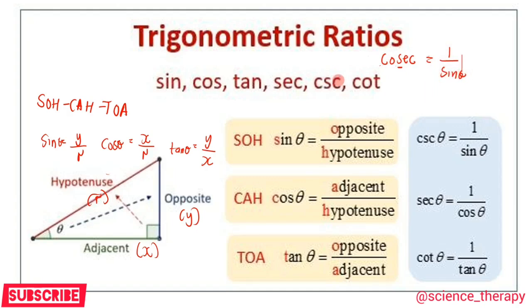Then looking at sec, secant, if you count 1, 2, 3, that letter indicates that your sec theta will be the inverse of cos, right? So from the C here in the third letter, we know that will be the inverse of cos. And then we have the last one, which is cot, right? From writing cot theta, the third letter there is T, so that becomes the inverse of tan. That's 1 over tan theta. And that's how we have it.